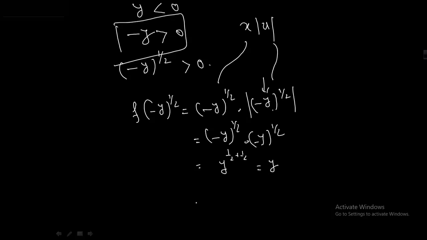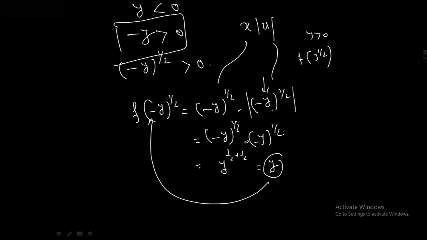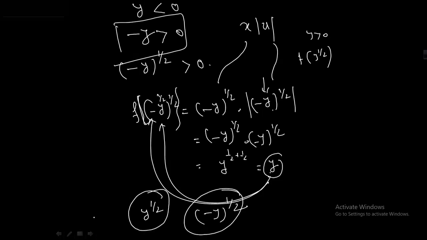that is y. So y is the image of this element if y is negative, and if y is positive then y is the image of this element. If y is negative then y is the image of this element. Yes or no? Yes sir, I understood. So for any y we will get a pre-image, either it will be y to the power half or it will be minus y to the power half depending on the value of y. If y is positive then this will be the pre-image, if y is negative then this will be the pre-image. That means if y is positive then y is the image of this element, if y is negative then y is the image of this element. Yes or no? Yes sir. Perfect. Next.